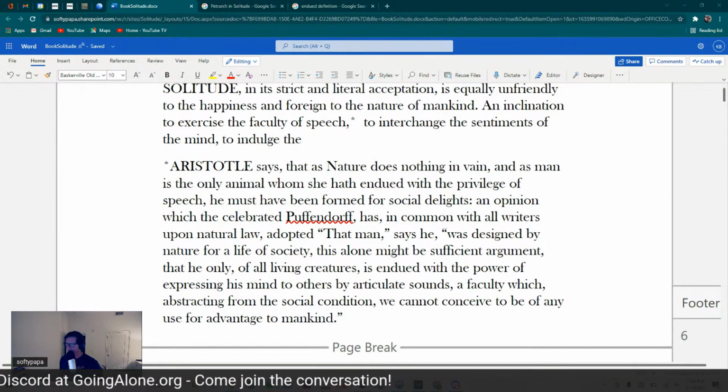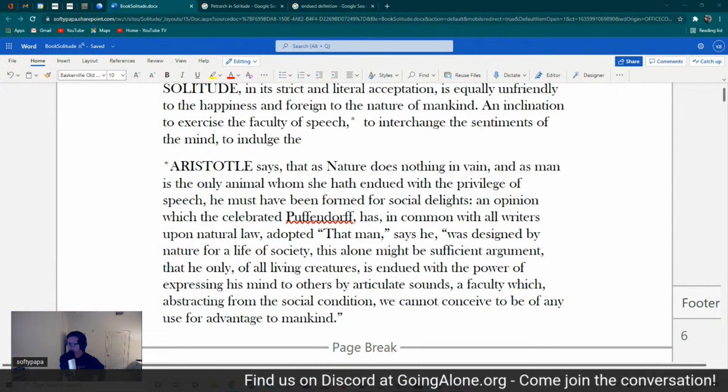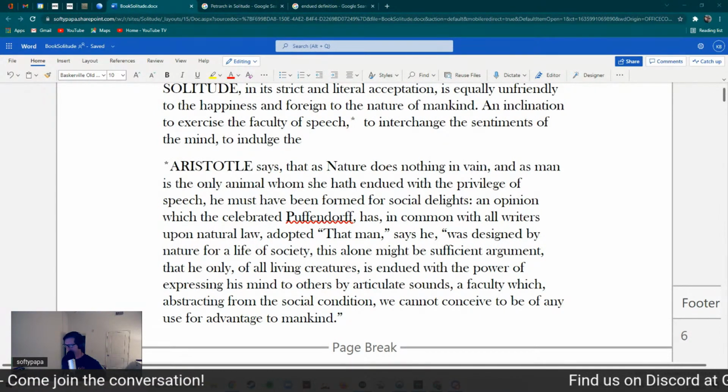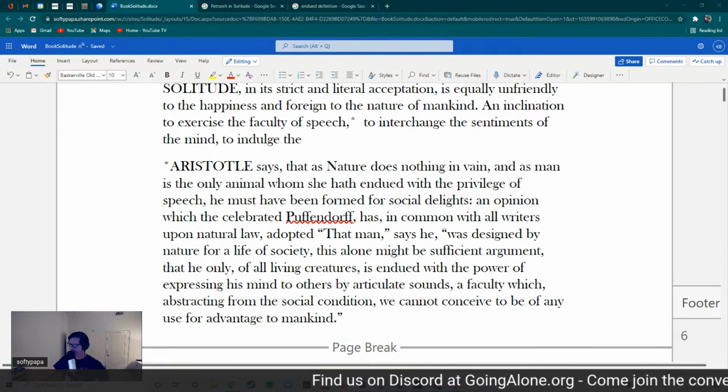So Puffendorf is building on what Aristotle says. Puffendorf says that man, says he, was designed by nature for a life of society. Isn't that interesting that he's using the language designed by nature rather than designed by God? What if this represents the infusion of natural sciences upon the old paradigm?